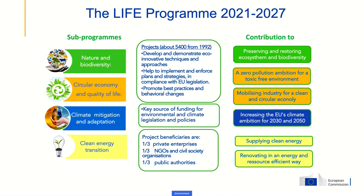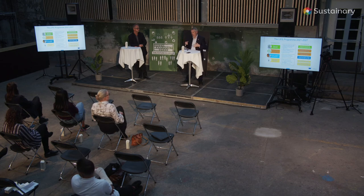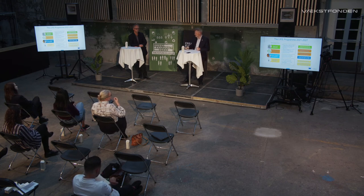Under the new period 2021 to 2027, there will be four sub-programs: one on nature, continuing to fund Natura 2000 and nature conservation, biodiversity, and ecosystem services; the circular economy and quality of life sub-program covering all other normal environmental issues like pollution, waste and circular economy; and then the climate mitigation adaptation and clean energy sub-programs, both contributing to reducing CO2 emissions and dealing with the effects of climate change. There is a very broad range of beneficiaries to the LIFE program — approximately a third companies, a third public sector and a third NGOs.